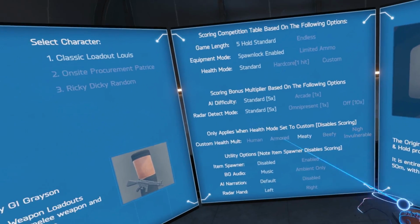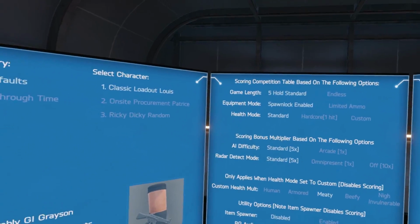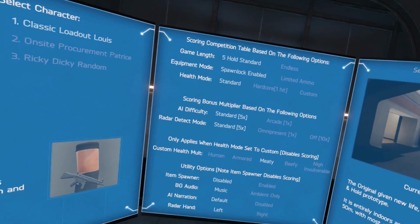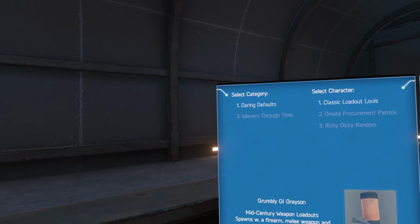But in this case, global scores will be disabled. And this will help compress people onto a smaller number of boards, because we're now going to have, especially over the course of the next couple months, a whole bunch more characters. So yeah, that's the change over there.